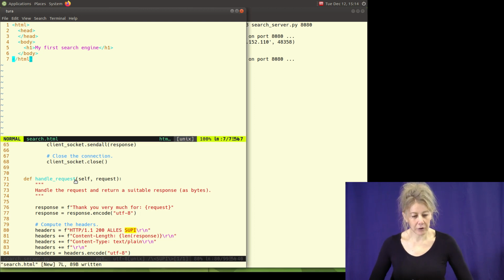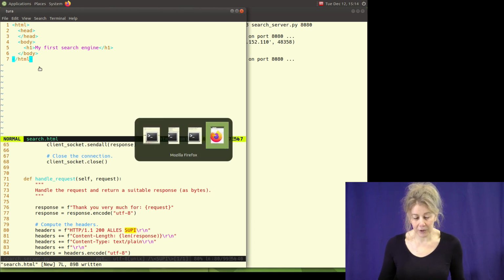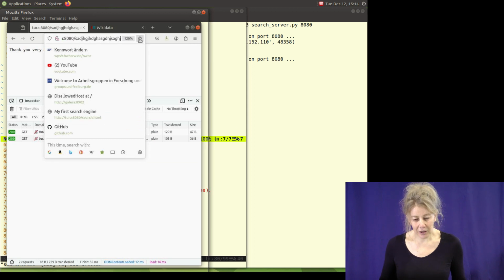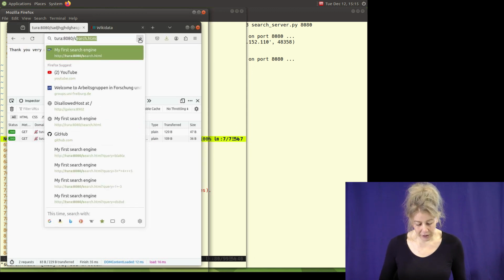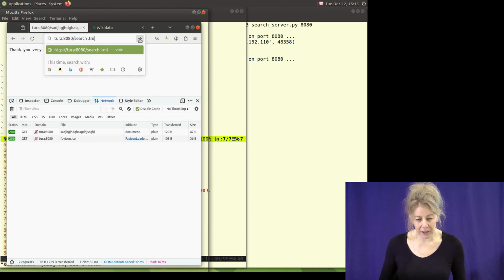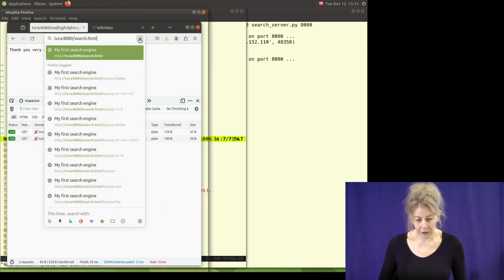Okay. And now we want to deliver that with our web server. Now how do we do that? It's called search.html. And what we want now, and that's the typical way web search works, is that here I want to type search.html.